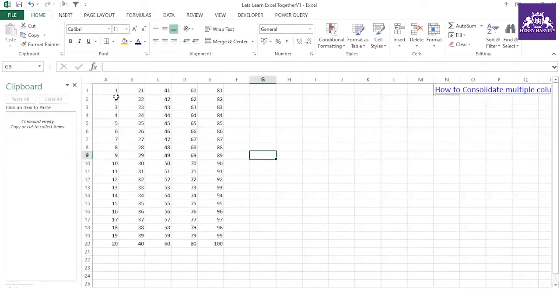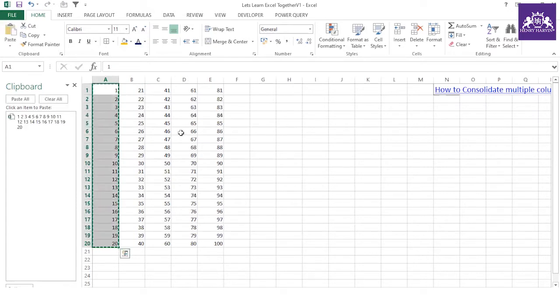Let me do that again. Until we get to perfection, we'll keep on doing this. So this is what you have to do. Again you have to do Control Shift Down, Control C, it has recorded. Now you press Escape and then Control Down, guys.